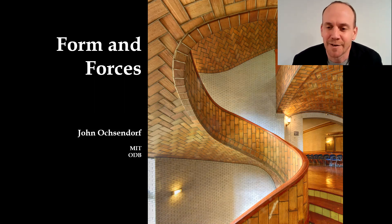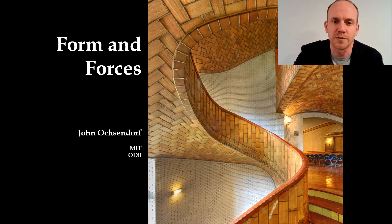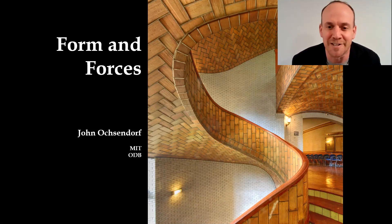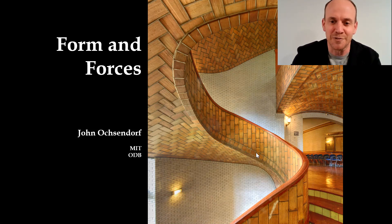I have an unorthodox approach which emphasizes history and culture and looks at a staircase like this hundred-year-old brittle ceramic staircase in Pittsburgh as a source of inspiration for construction in the future. This was designed with no computers and no calculations by a first-generation immigrant with a fifth-grade elementary school education, and it gives you a sense of what is possible in construction.